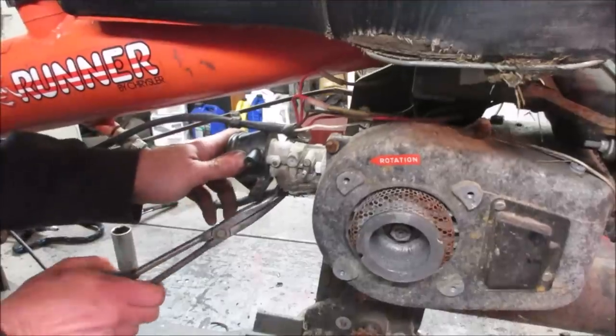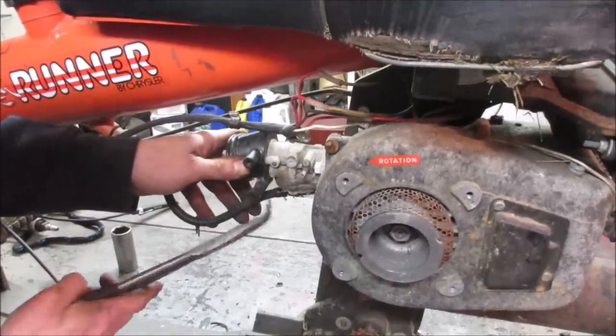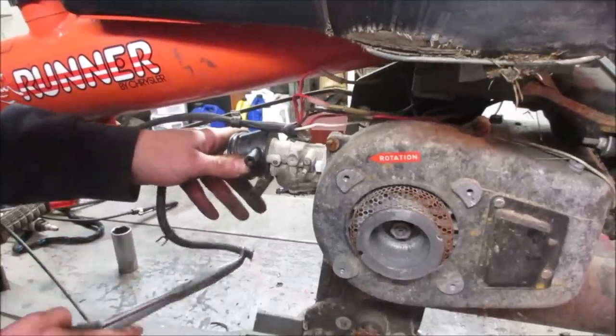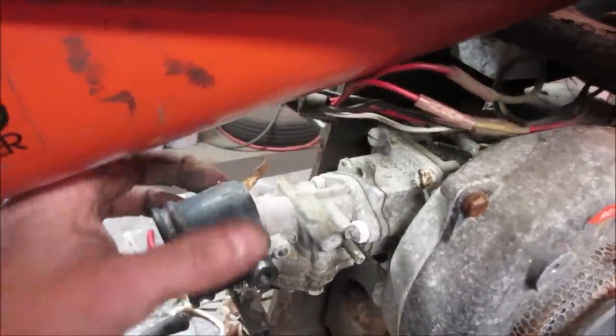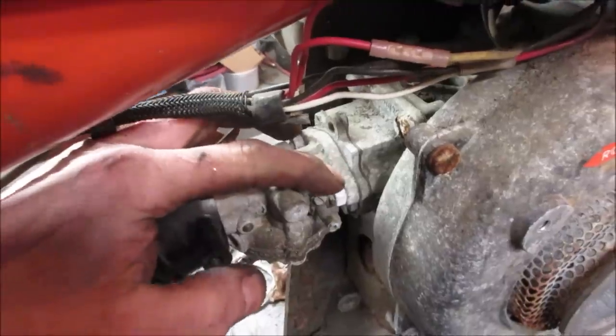I think that's a plastic fitting on the bottom. If you cannot break that, maybe I'll cut that with a razor blade. There we go. Yeah, it was plastic. All right, we got two screws holding that on. Get that off the body. There's a couple of, it's like 12 millimeter, 11.